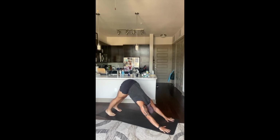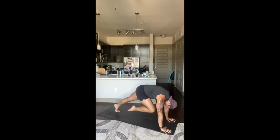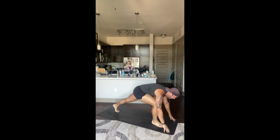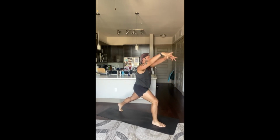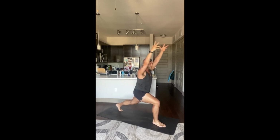Very, very nice. Take a deep breath. Exhale through your mouth, really let that go. Inhale, your left leg to the sky, shift your weight forward, drive your knee into your chest, then step it through. High lunge, Anjaneyasana. Really tuck the pelvis underneath you, ground through your left foot, one leg into Tadasana, lift up.